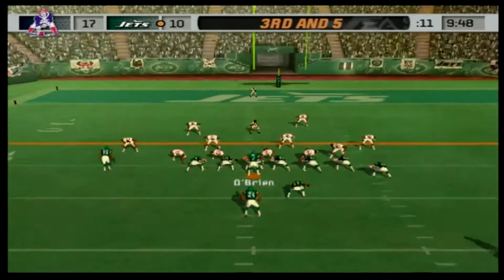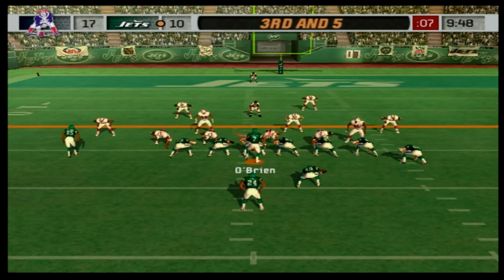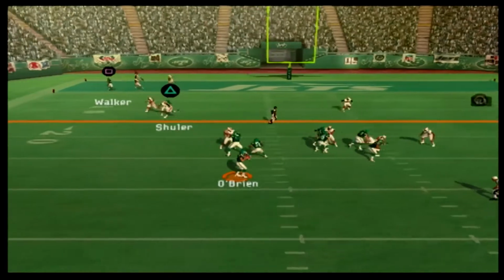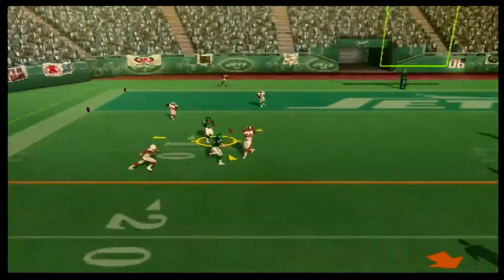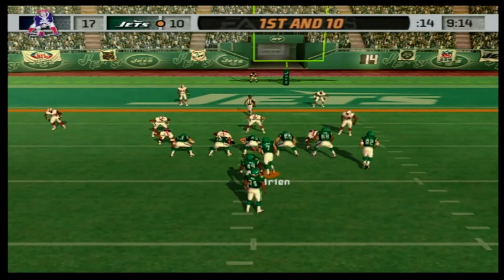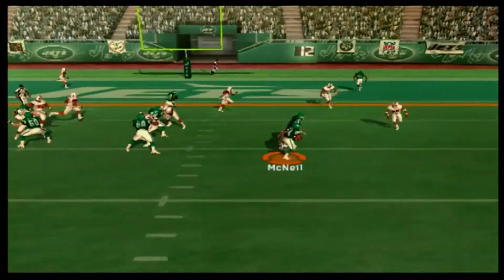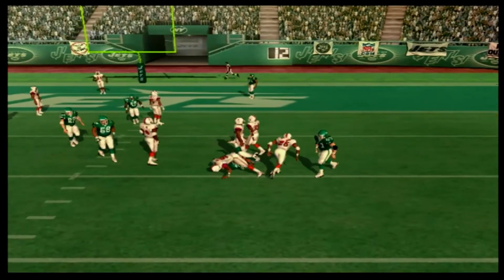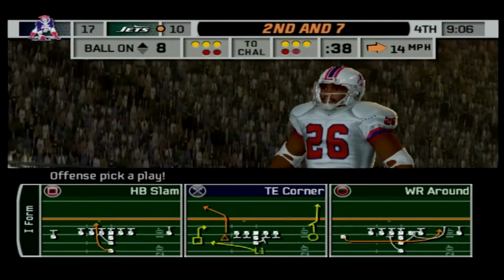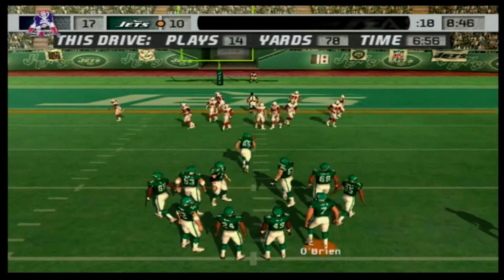The Patriots with a 4-man front. Dropping back. Rolling left. Has time. Gets the pass off. Right on target. With a counterplay. Slips the tackle. James comes up to make the play. McNeil had very little help up front, maybe a yard or 2 on the play. 15th play of this drive. They're down inside the 10.